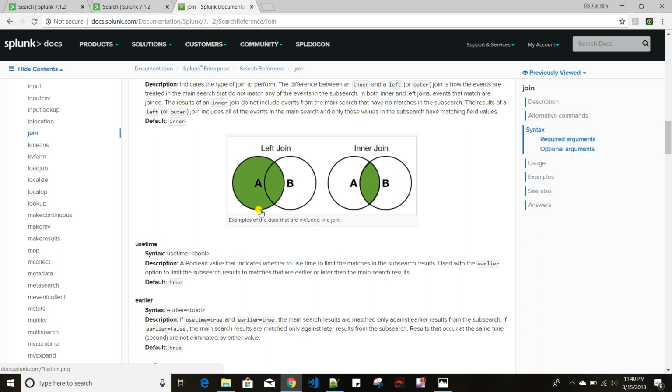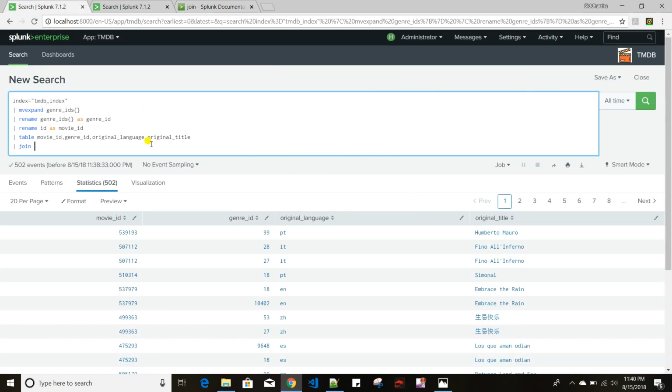In a left join or outer join, it will return all the data from the left-hand side, that means the first data set, whichever is coming before the join command, and for whatever is matching, the corresponding values will be displayed, and for whatever is not matching, the extra field values will be null.